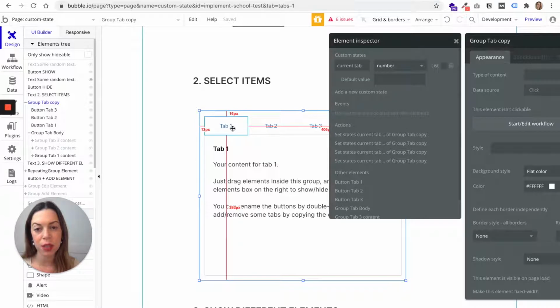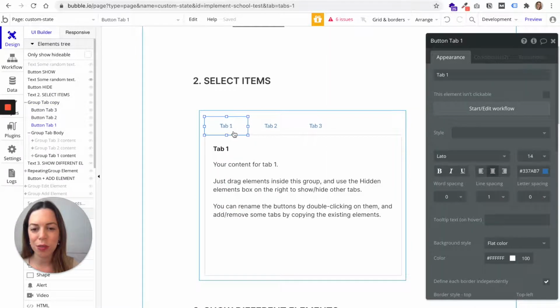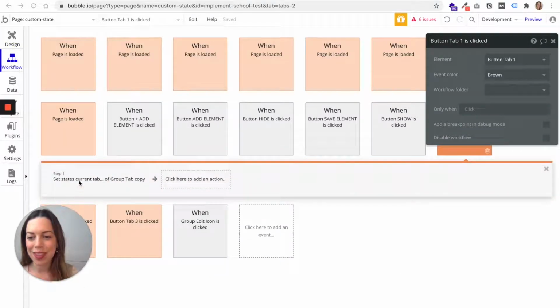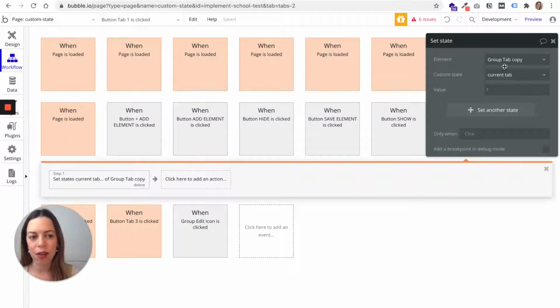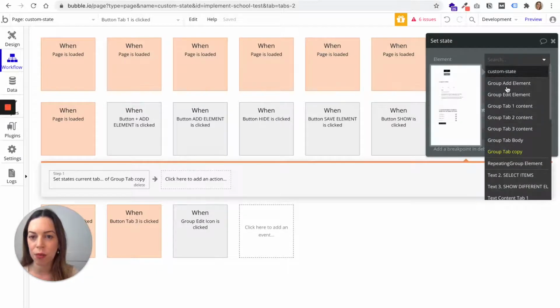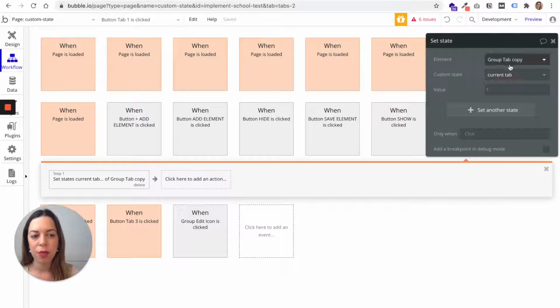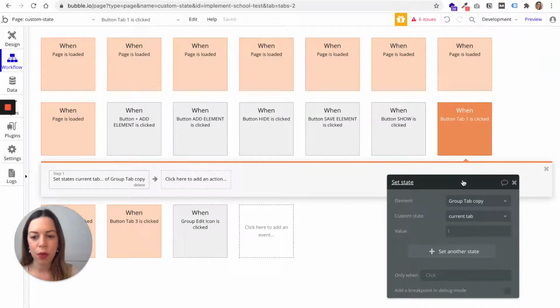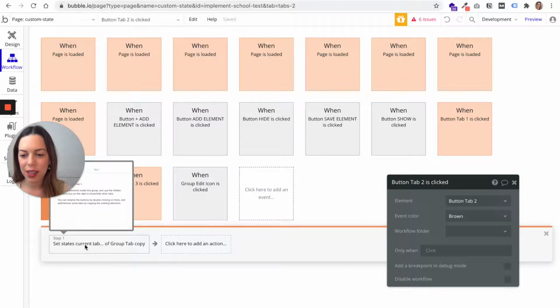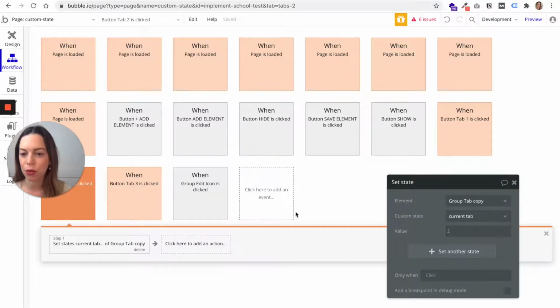I'm just going to explain to you how it works. When someone clicks on tab 1, you can see that it sets the state of the group tab copy. So here you see it's not the page, but it's the group. Group tab copy, the custom state is current tab. It sets the value to 1. When someone clicks on button tab 2, it is the same, but with the value 2.